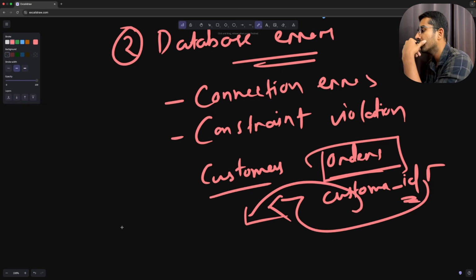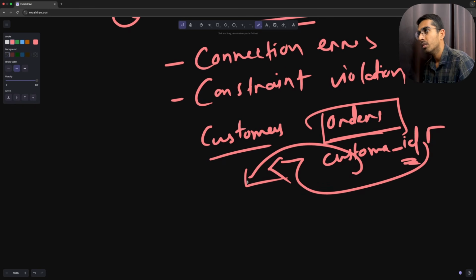Since it is a foreign key, the database throws an error if it cannot find an associated entry in the customers table. So that can also be a cause of constraint violation.